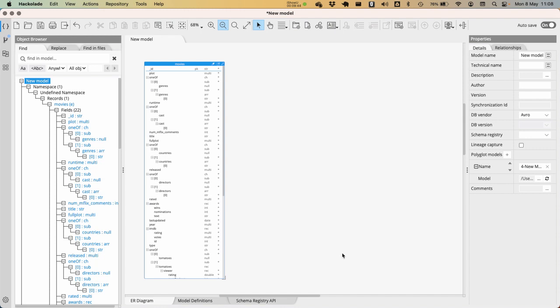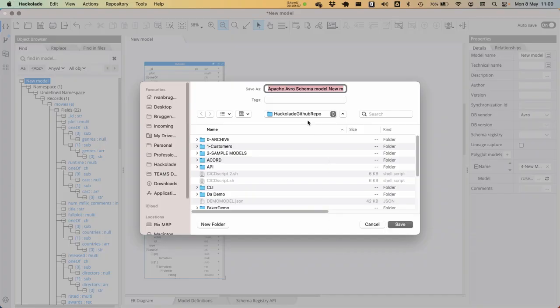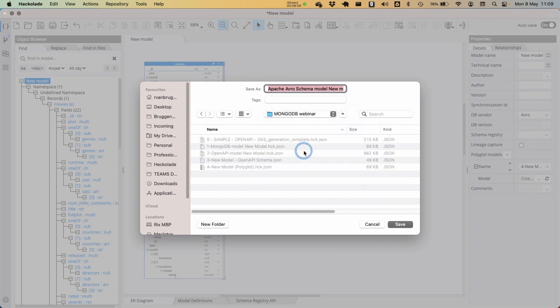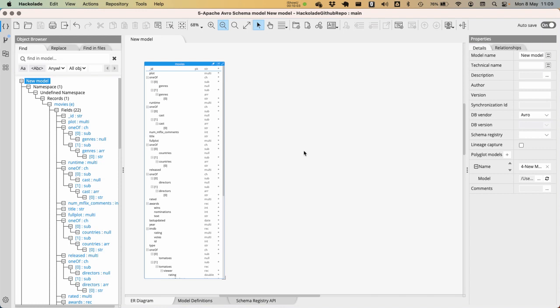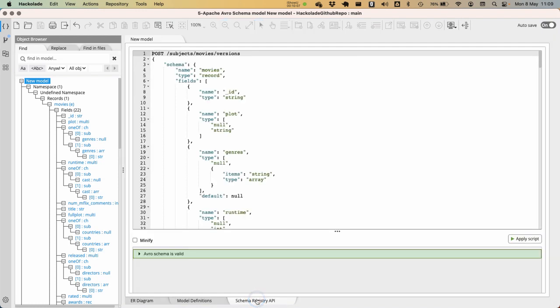However, it has adapted some of the type definitions, some of the data types based on the capabilities of this Avro schema target. So if I save this into the same webinar folder, then I am going to get the new file, which I can immediately push into the schema registry if that would be appropriate.